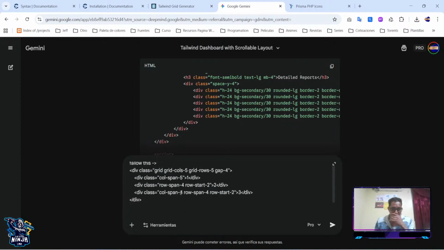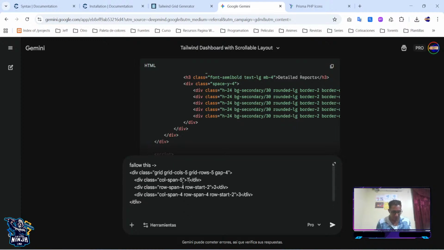That's that. But here I'm going to say that top menu bar, page content.